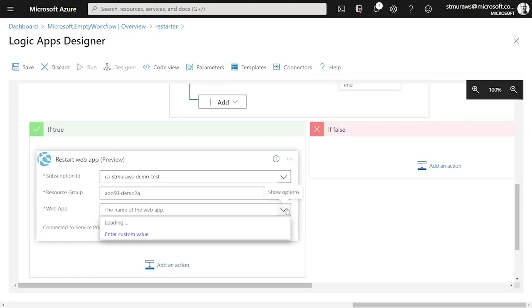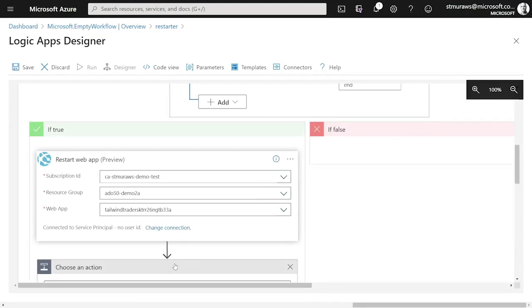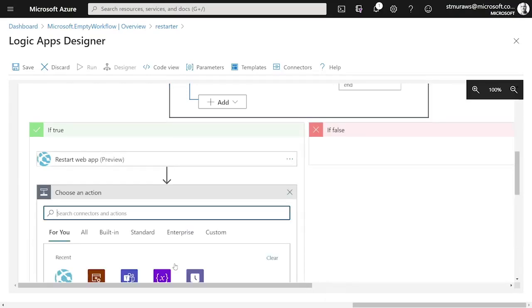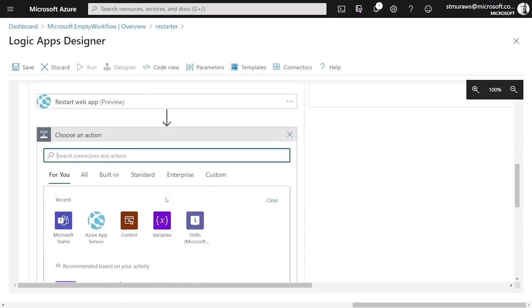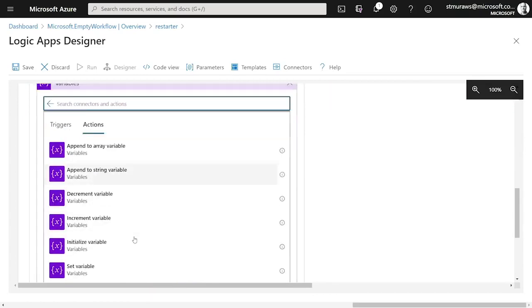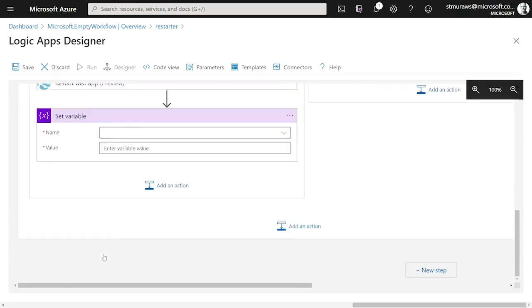We can add the action again, and then we'll need to set up a reply since our restart trigger is configured, okay? Now we're gonna set a variable again for this condition, and we're gonna use the variable we created in the beginning, okay? That was that reply variable. So we're gonna go search for variables. There we go. And this time we're going to use the option to set that variable.